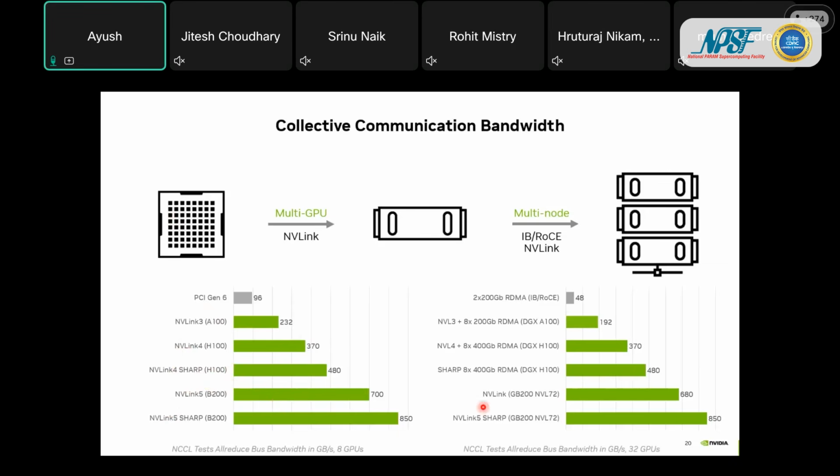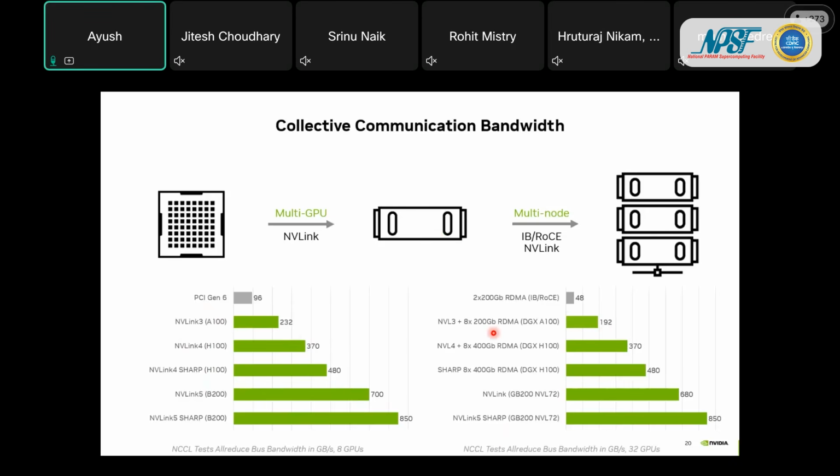And for inter-node communication, NVIDIA supports InfiniBand communication networks. And there is another Ethernet-based communication network, which is very popular, and we see it all over the internet. Now, we have a lesser amount of bandwidth than NVLink because we are operating over copper wires or optical fibers, and this has effectively lesser bandwidth.